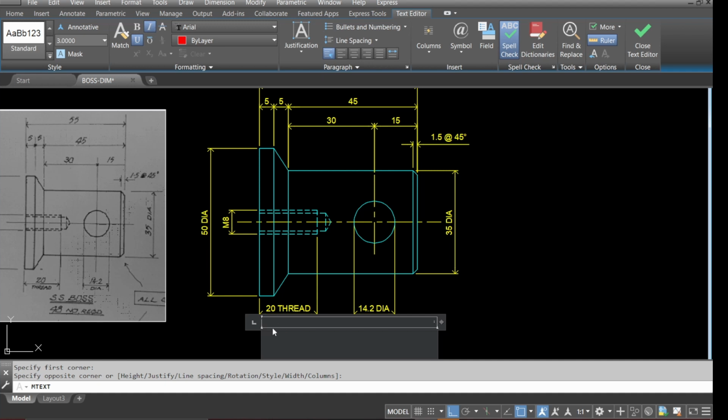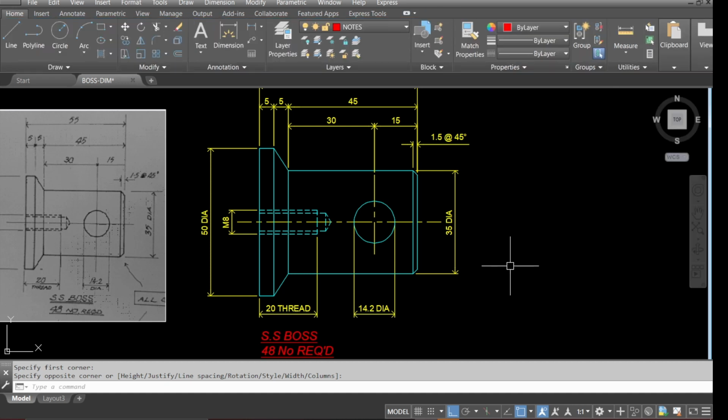So we'll click into the box and we'll type in the title. And once we've done that, go to close, and that's our title completed.